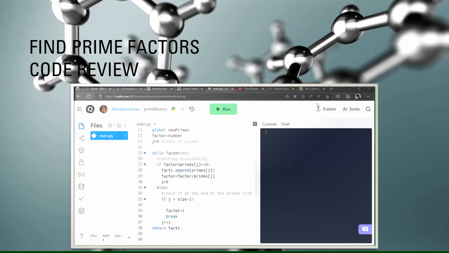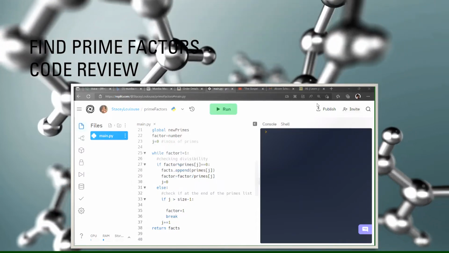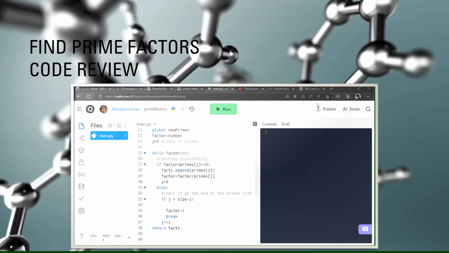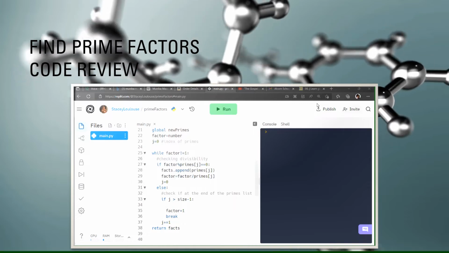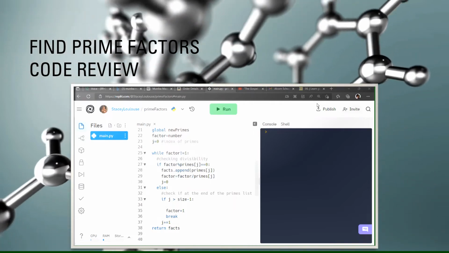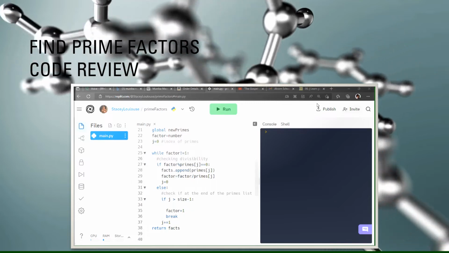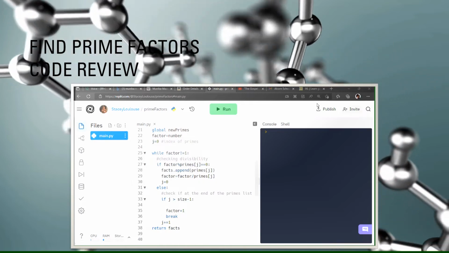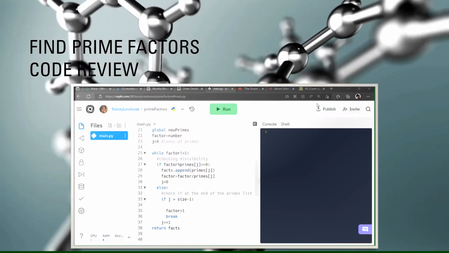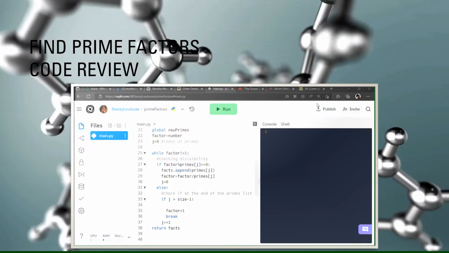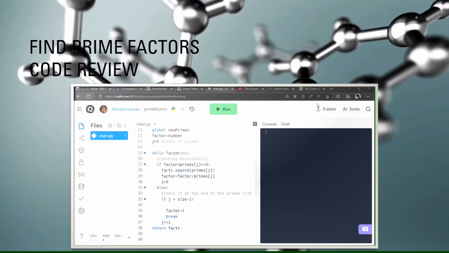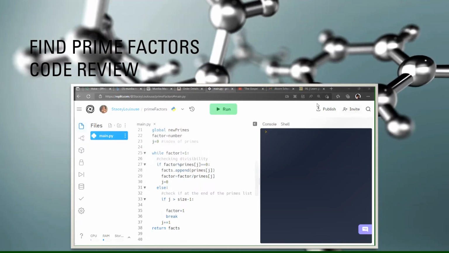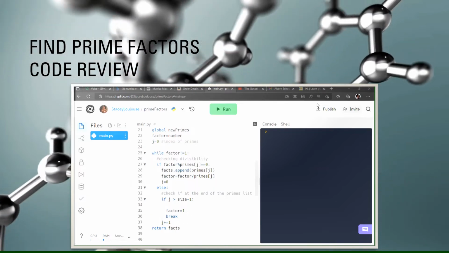All right, let's finish up this code review. I want to continue by talking about, I think we left off at divisibility, and let's go right on into line 31, which is the else part of the if statement. So if it's not divisible, then we want to check to see, okay, have we reached the end of our list, our primes list? Because if so, that means we have no more to check. We got too far. And we don't want to check anymore. We just want to determine what's what.